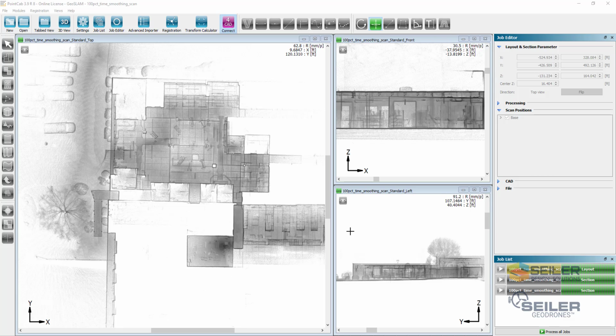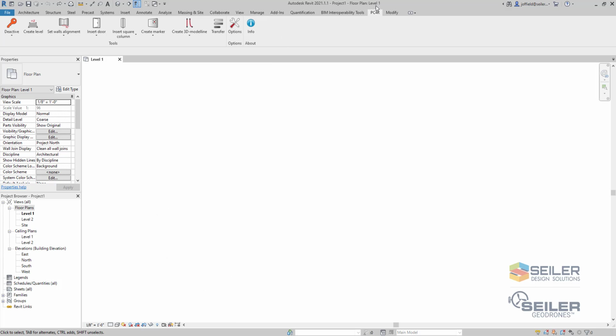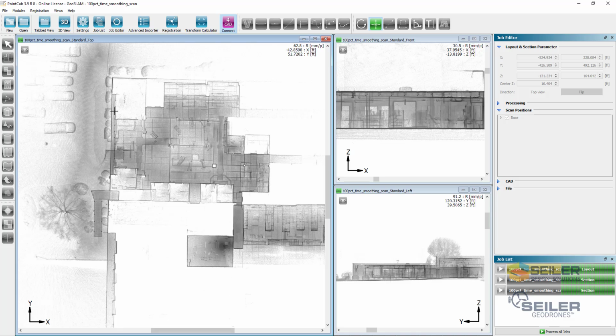My name is John Ofield, and today we're going to cover the PointCab for Revit plugin, utilizing point clouds within PointCab and modeling based off of those right within Revit. So this plugin needs to be installed prior, and it says PC4R, that's PointCab for Revit. You do need to make sure it is active and that you do have the PointCab software as well. This ForCAD button needs to be turned on, and we see that by the color that is turned on there. Okay, let's go ahead and start modeling.